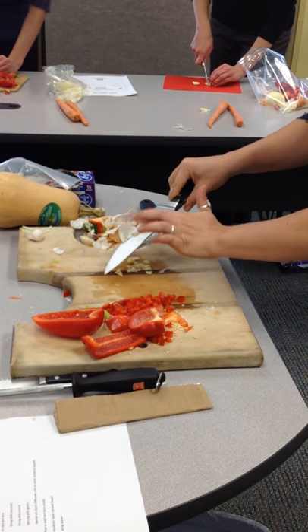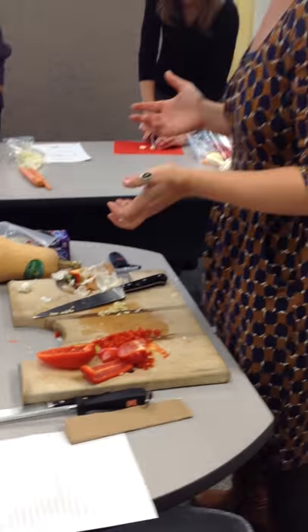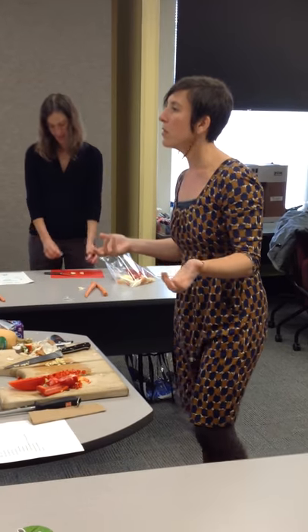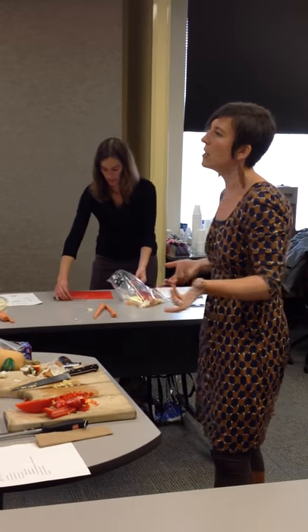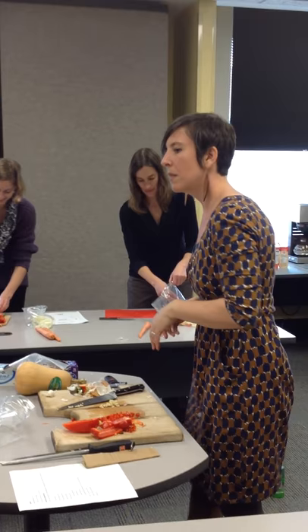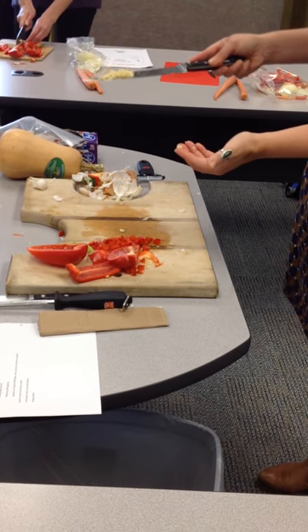When do you use this versus a garlic press? Garlic presses are hard to clean and are one of those tools in the kitchen that is good for one thing only, so I tend not to use them. If you're comfortable with using a garlic press, by all means use it — you'll get the same result. Some garlic presses come with a little self-cleaning mechanism. The wide blade of the knife is also useful because it makes it easy to transfer something minced like that into your pot.